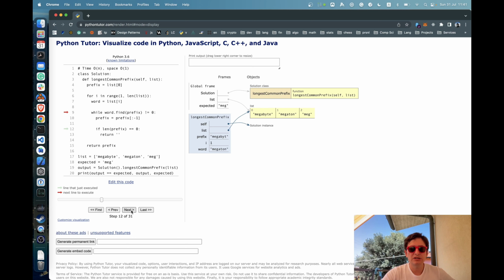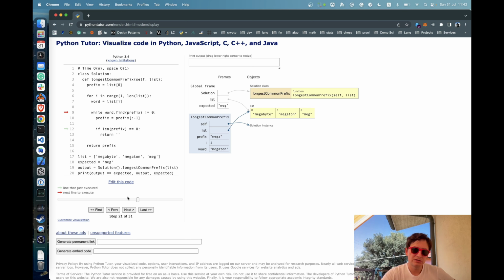Okay, and we keep looping. We keep finding this prefix. Again, we need to slice away, again, we need to slice away. And you see, we sliced away already a lot of characters. Now it is meg up. Slice the b away. And now we will exit from the loop, because the word megaton contains mega. So the find method will return 0. Again, the find method returns the index at which this word has been found.